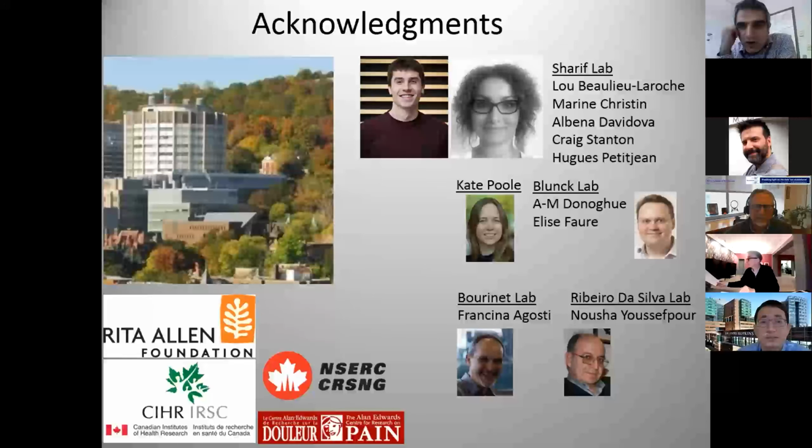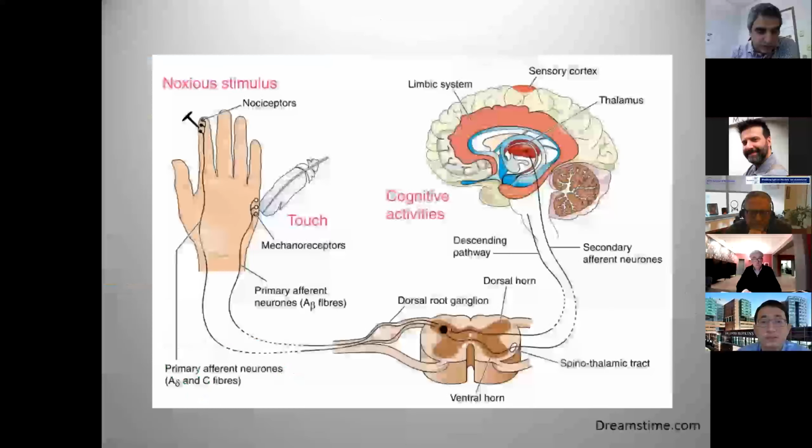And then great colleagues, Dr. Kate Poole in Australia, Dr. Ricard Blanc at the University of Montreal, Dr. Emmanuel Bourrinet in Montpellier in France, and Dr. Ribeiro da Silva at McGill University here. And of course, the funding agencies, the Rita Allen Foundation, the Canadian Institutes of Health Research, the National Science and Engineering Research Council of Canada, and the McGill Pain Center. So thanks for bearing with me. It was just important for me that these get the credit that they deserve.